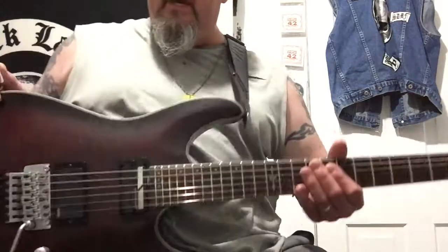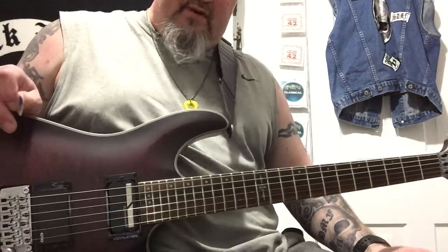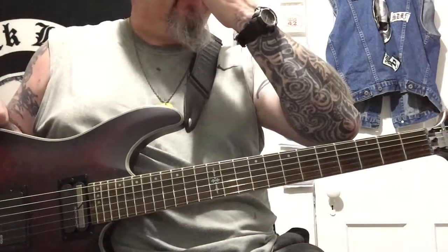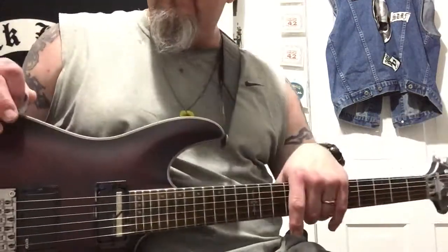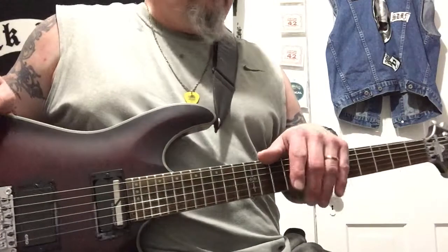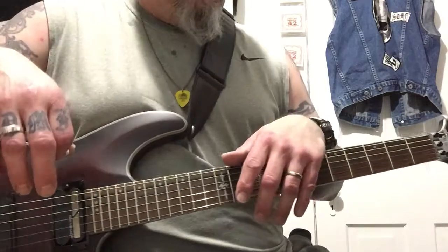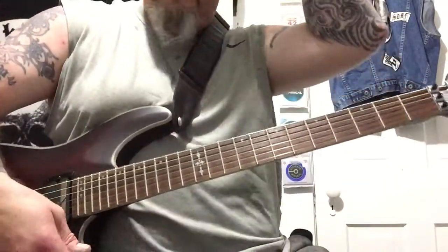We've got the lead. Like I said in Part 3, I was gonna do the lead, but there are a couple of decent tutorials on the guitar solo for this song. You guys think I should do it — leave it in the comments. I'm not being lazy, I'm just doing the ones that are harder to find. That's what I try to do — do the Vito Bratta stuff that you can't just type in and have a hundred videos on YouTube pop up. I don't want to do stuff that a thousand people have already done. I'm just trying to bring you stuff you can't find.